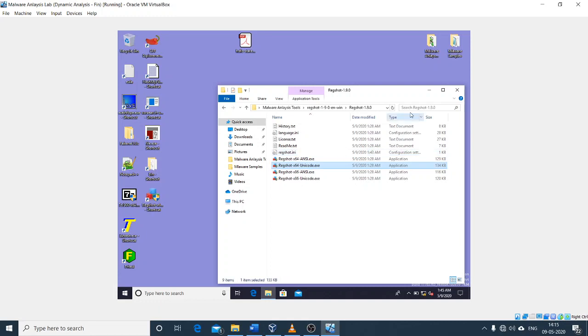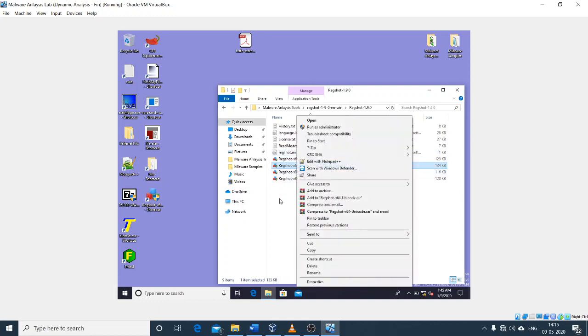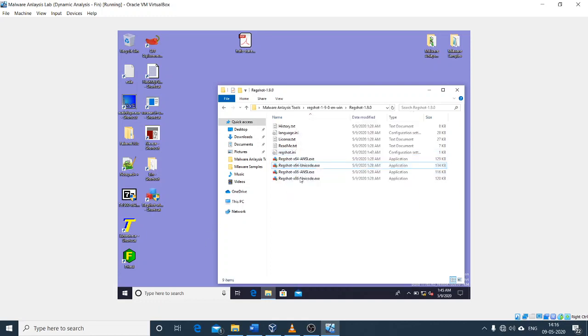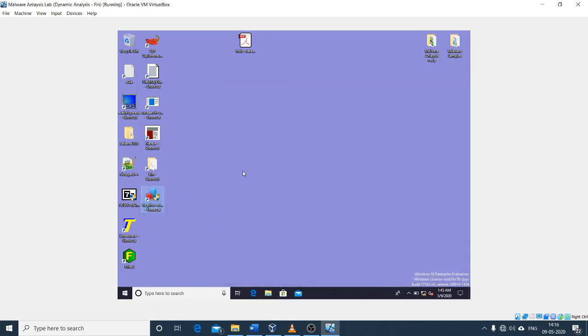I'm not going to deal with the ANSI version, so I'm creating this shortcut for the 64-bit Unicode one. You also have to install the FakeNet simulator, which makes the malware believe it is present on the internet. So these are all the basic tools you need for dynamic analysis.